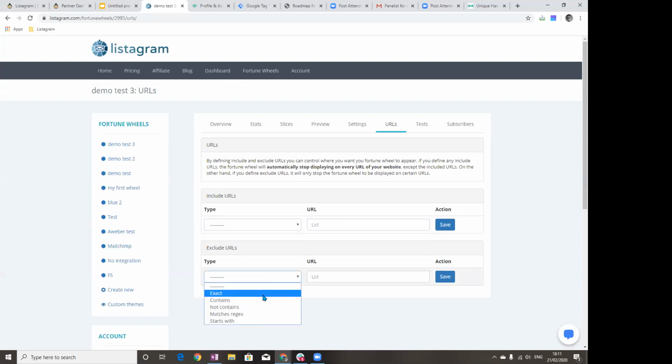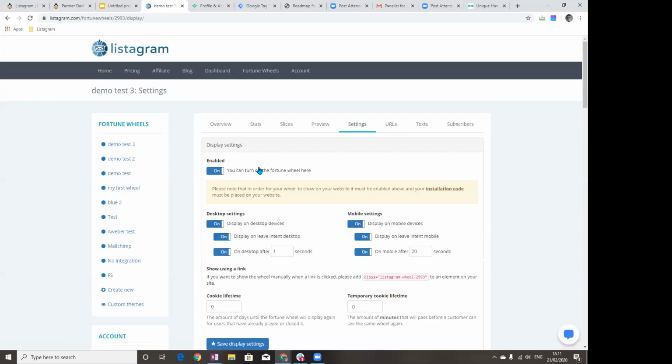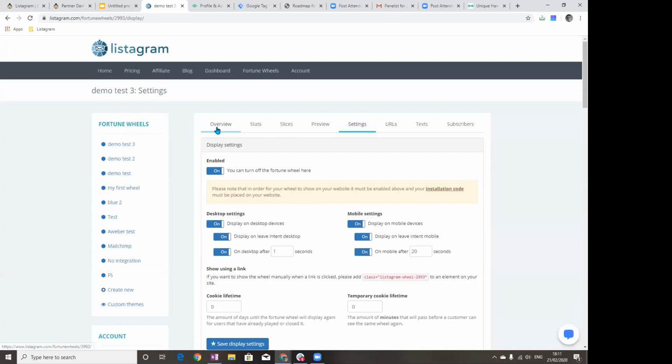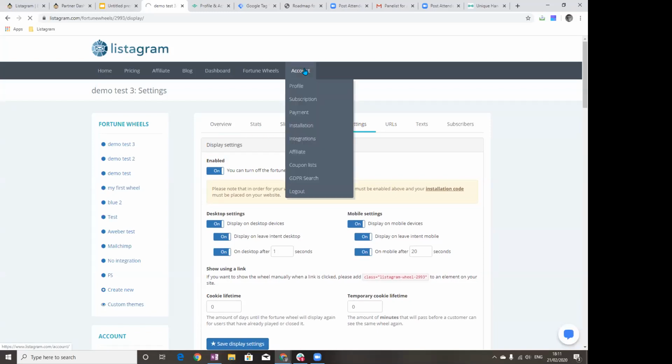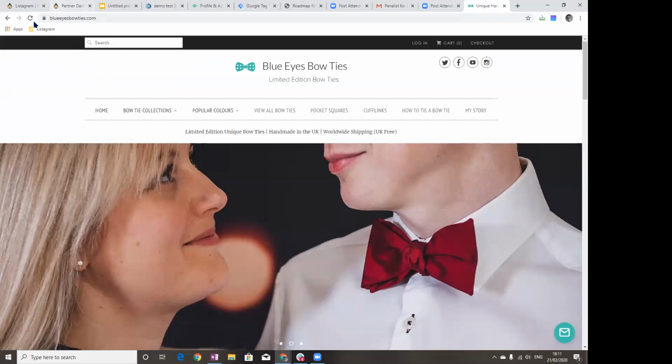A more common use might be also to exclude certain URLs. And so, for example, here you might want to exclude the cart, and so do that here. So if I go back to the wheel, and let's see if I can go to. It's had a few impressions.